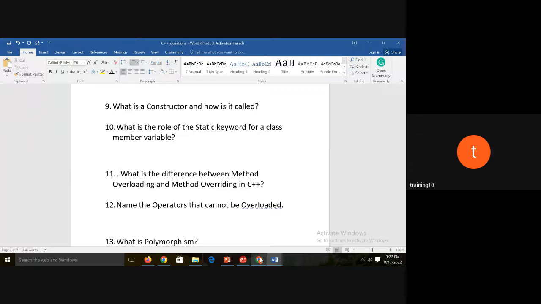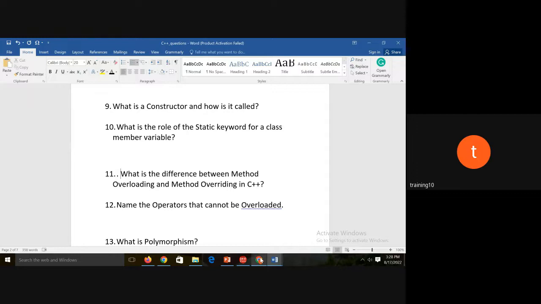So why do we use operator overloading? Normally, we can add numbers using plus, minus, and so on, between two integers or any floating type numbers like that. But addition between two objects, or subtraction between two objects, or comparing two objects, is not possible.